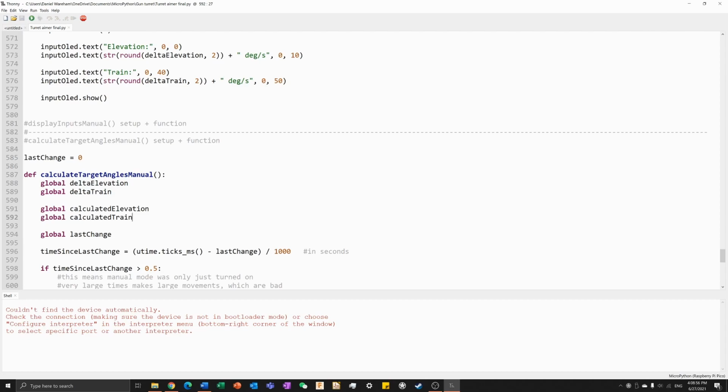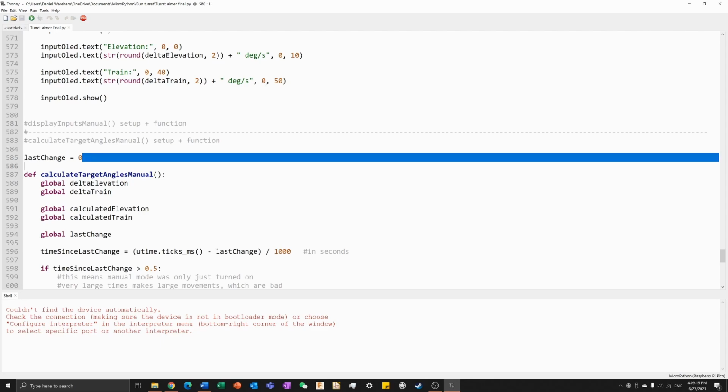Since every iteration through the main loop takes a different amount of time, I need to keep track of the amount of time that has passed since the last change in position, so I know how much I actually have to increase the position in degrees to maintain the set speed.